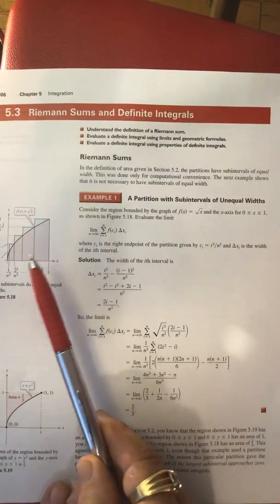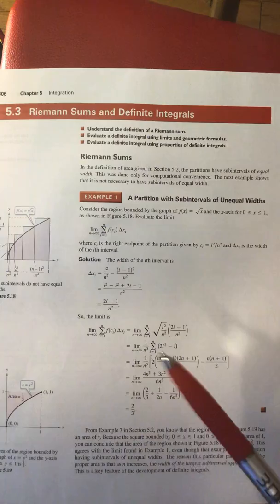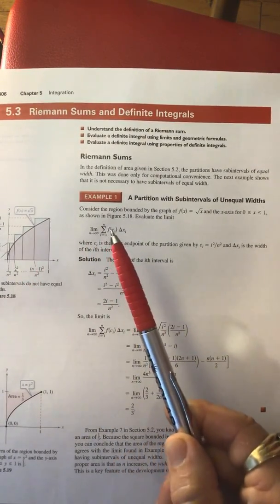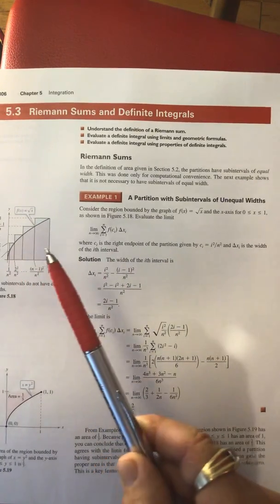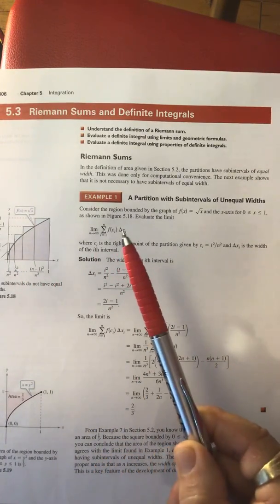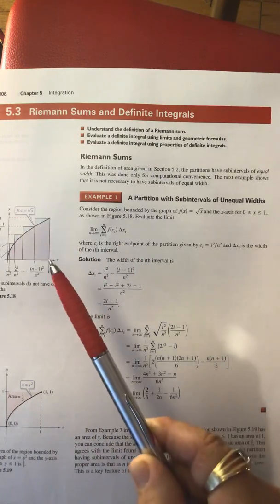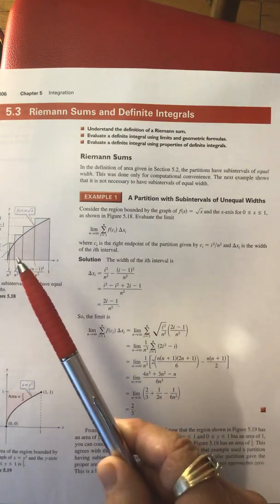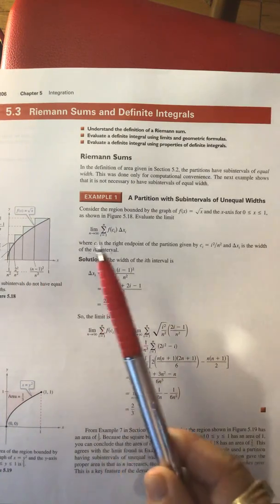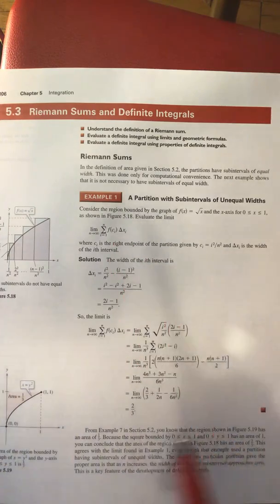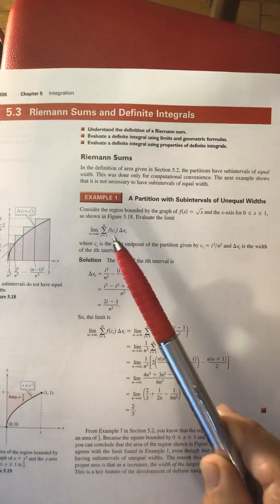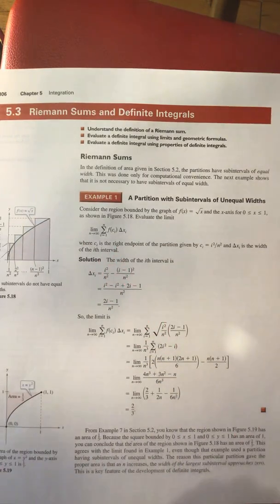Now in the last section, we made all the partitions the same size. That doesn't have to be. They can be any size. But the area here is going to be the sum of each of the rectangles. Okay, so the rectangles have width and height. The y value is the height of the rectangle. And the delta x's are the width, but we call it delta xi because they're not all the same width. And the limit as n approaches infinity of that summation is the area that we found out last time.